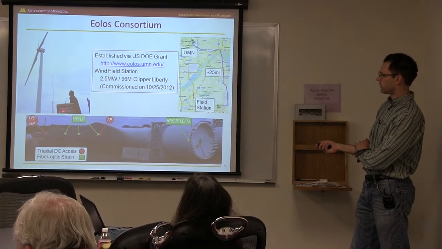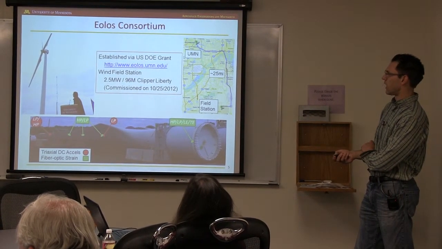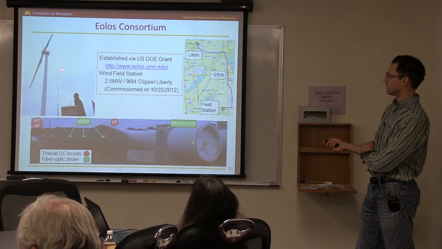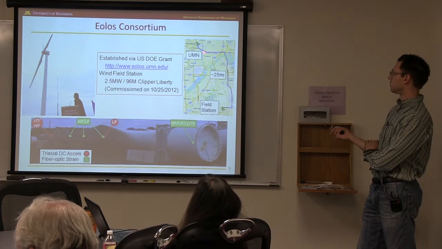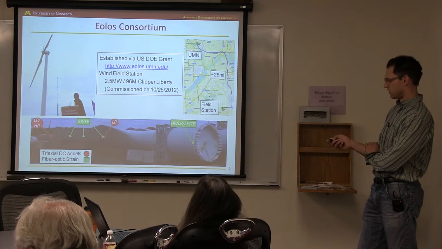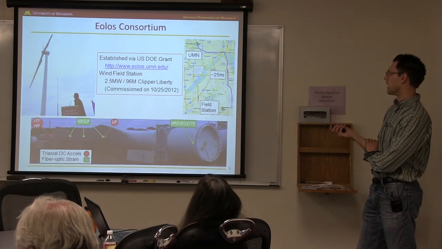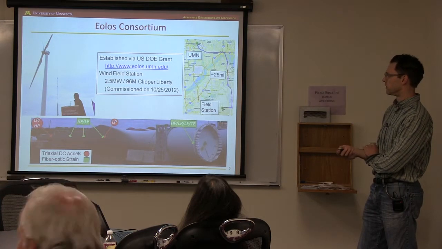And then there are also custom strain gauges along the base of the tower. And all this data, the standard data you get from the turbine plus all of these custom sensors, basically just goes through an internet, and there's a database that you can access through the web if you want to grab some of this data.